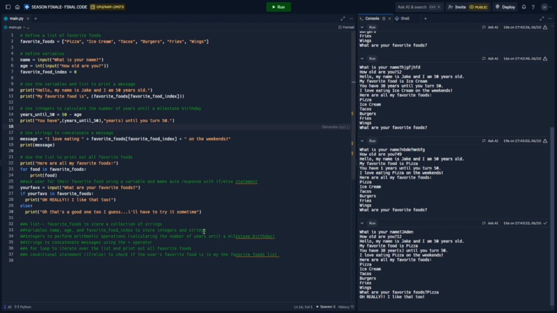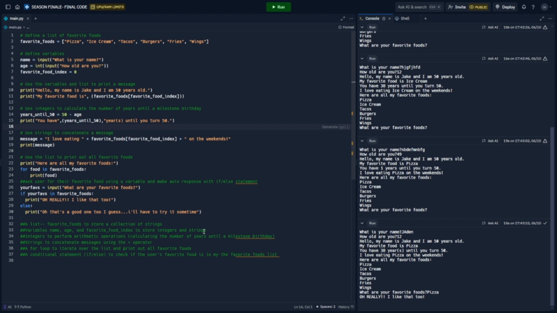Then the integers were to perform arithmetic operations, calculating the number of years until a milestone birthday. Just subtracting whatever your age is from 50, and then getting that difference, and that will be your number of years until you turn 50. It's just simple subtraction.